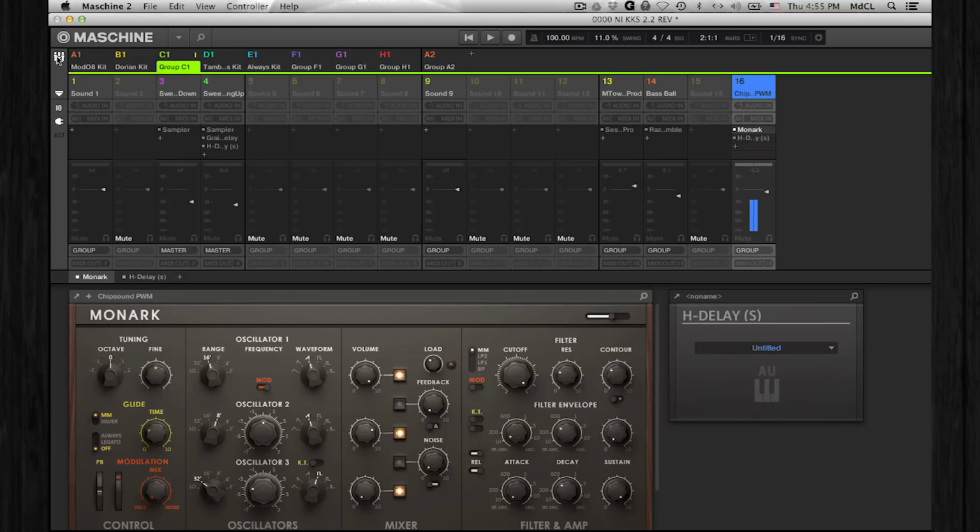I also used a synth lead, which is the Monarch. Monarch is Native's Minimoog. It's a great synth, a great replica of that vibe. I'm a big fan of 70s synth fusion and funk and soul and jazz, things that came out of that. So for me, that sound's always fun. A little bit of white noise.